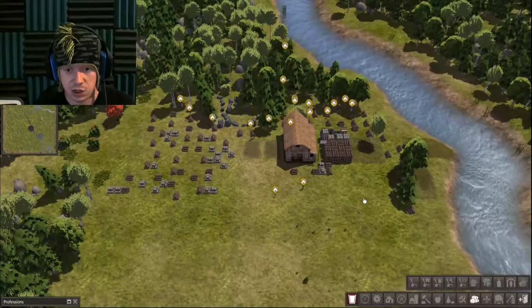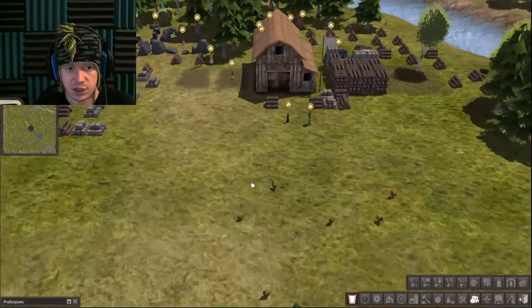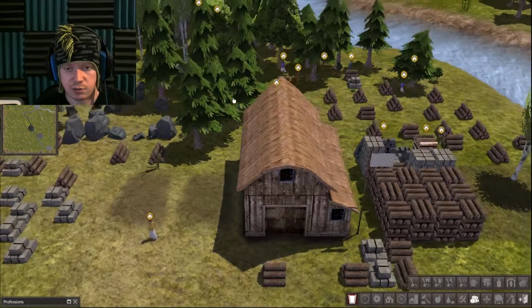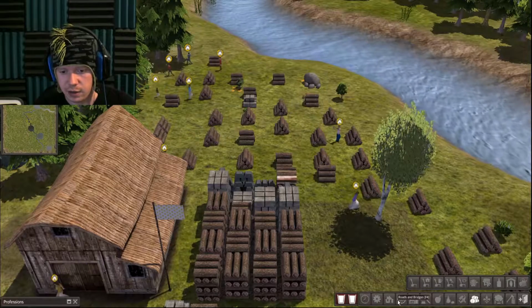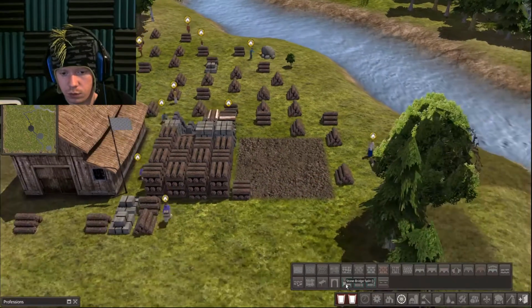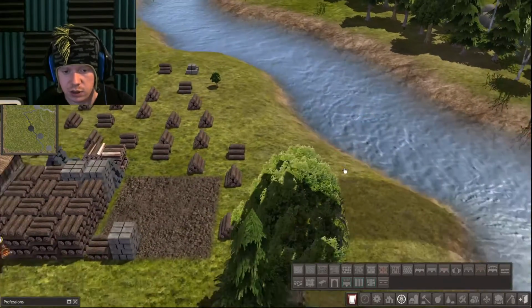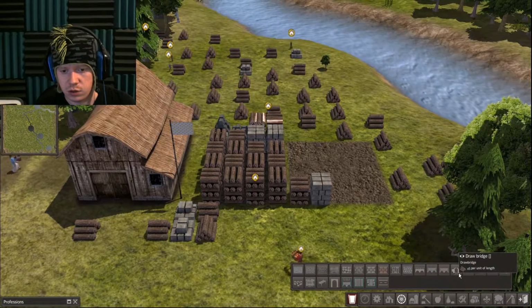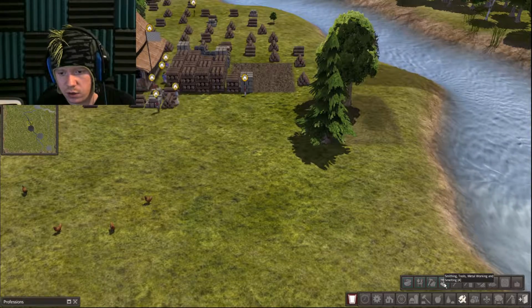Oh my god, would you look at them go, the little industrial ants. My chickens are like, what's going on? Can we get some building done over here, please? Thank you. God. Wow. Dock? What do I need a dock for? Rock bridge. Drawbridge. This is cray cray cray.